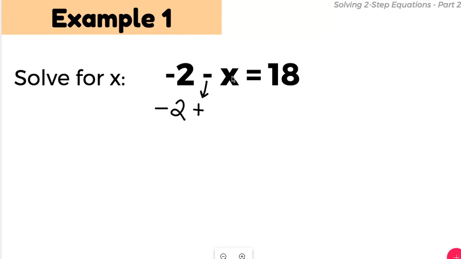Subtraction becomes addition. Here's where people start getting a little bit nervous, like, what happens to my x? Well, think about this. If it was negative 2 minus 2x, when we add the opposite, you would make it negative 2x, right? 2x becomes negative 2x. Nothing changes here. If you need to look at this as 1x, do it. Eventually you're going to have to, so you might as well do it now. Remember there's a coefficient here, it's a 1. You just can't see it until you need it. You may never need it, but it's there if you do.